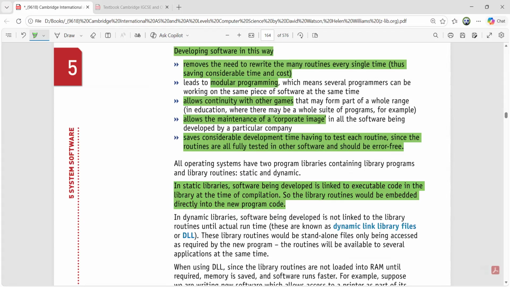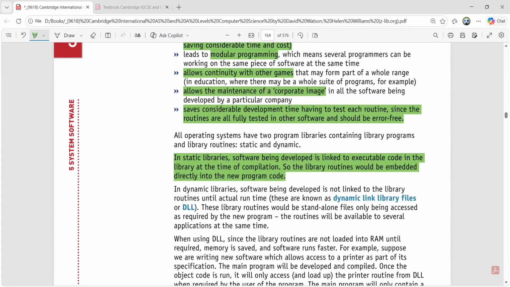Just giving a very simple example, maybe I have written a routine of 100 lines, and I want to embed a library routine that is saved as a static library, maybe of 50 lines. So 100 plus 50, my new program code will be storing 150 lines. Just to make it very simple, this is what I'm quoting to make you understand.